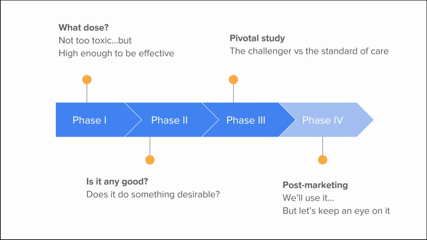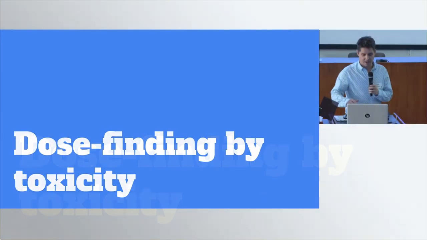But the other large way clinical trials hit the news is phase one studies. And that makes me a little bit more nervous, because when phase one studies are in the news, it generally means something has gone disastrously wrong and people have suffered. But essentially, dose-finding designs exist. They're statistical designs in nature. They exist to make phase one studies safer and more scientific. And I'm going to talk about a few of those.